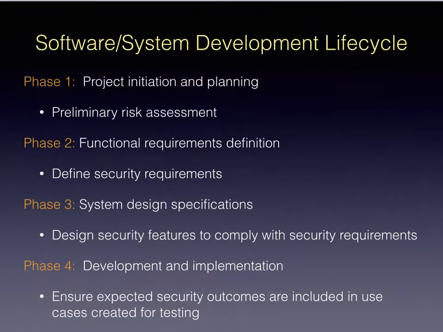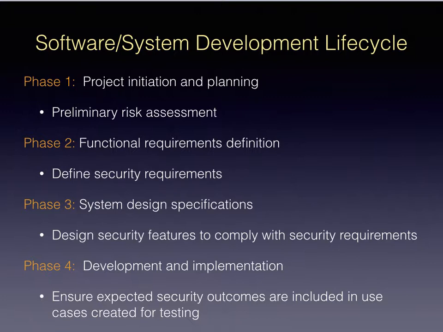Now let's look at the SDLC, or System/Software Development Lifecycle. The SDLC can take on different phases depending on whose version of the SDLC you're looking at. The phases I have here are out of the Common Body of Knowledge book that I quoted at the beginning of the lecture. So phase 1, project initiation and planning. In phase 1, we conduct a preliminary risk assessment. In this way, we can look at all the risk associated with the solution that we're looking at and put together security requirements. Phase 2 is functional requirements definition.